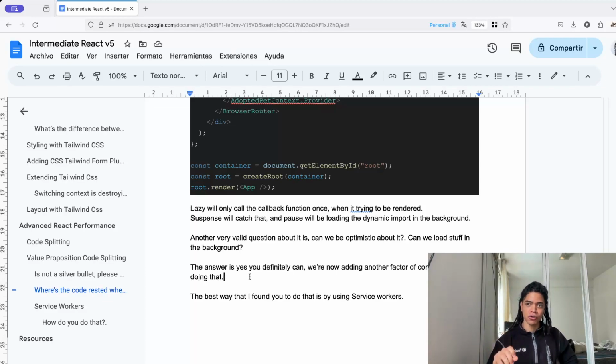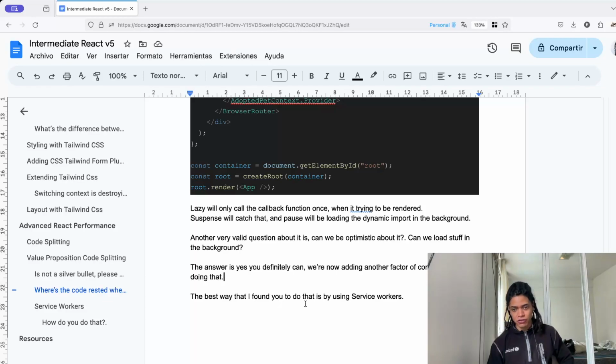How does React know when to load these things in the background? Can we be optimistic about it? Can we load stuff in the background? The answer is definitely yes, but this adds another factor of complexity.